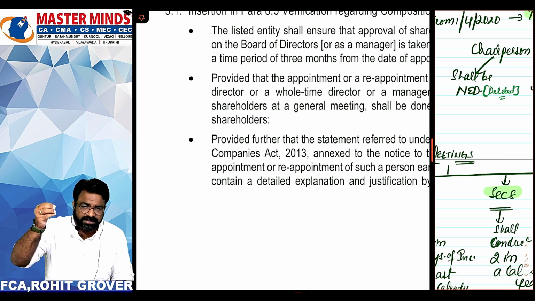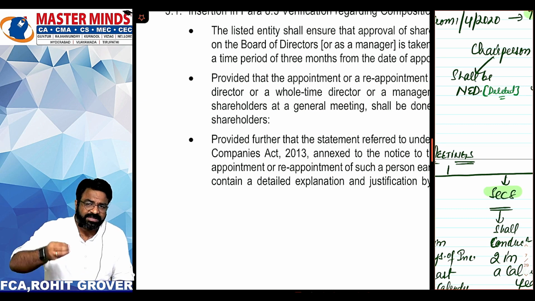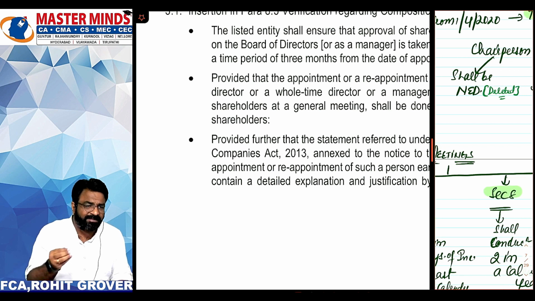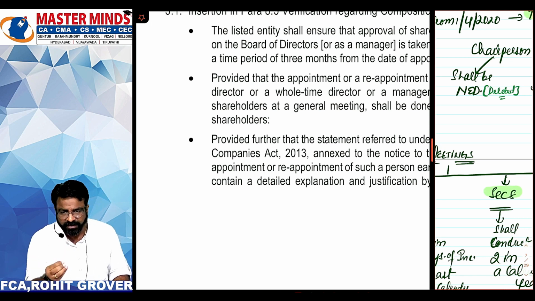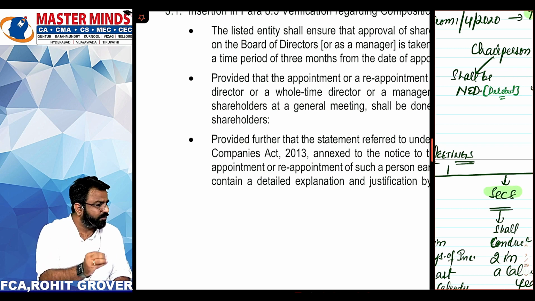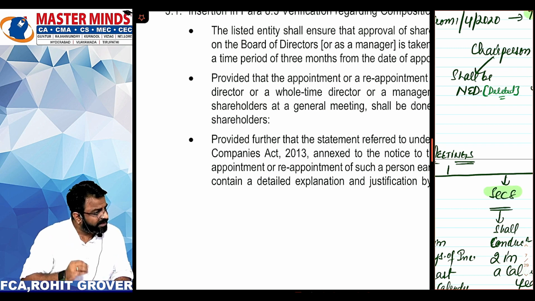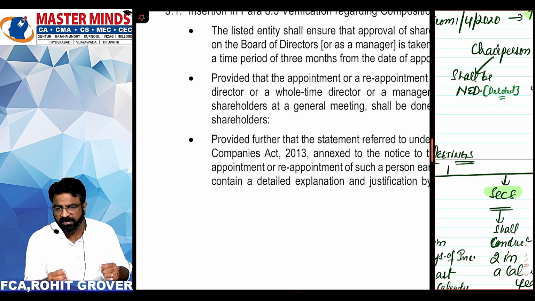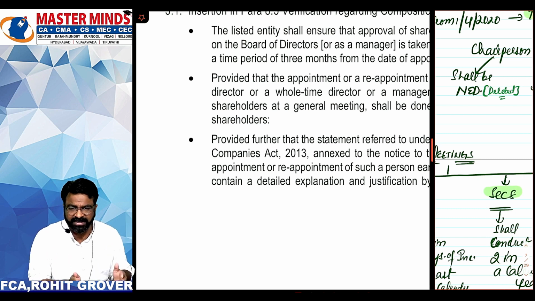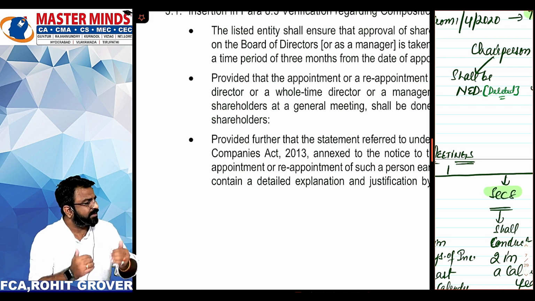If there is one person whose name has already been rejected for the post of manager, MD or whole-time director, and he wants to be reconsidered again, whose permission has to be taken? The shareholders'. And when we are reconsidering the name again, in the next general meeting where the shareholders are going to pass a resolution, we need to send one explanatory statement where the Nomination and Remuneration Committee and the existing board of directors have to fully justify and explain why they are reconsidering the name again.